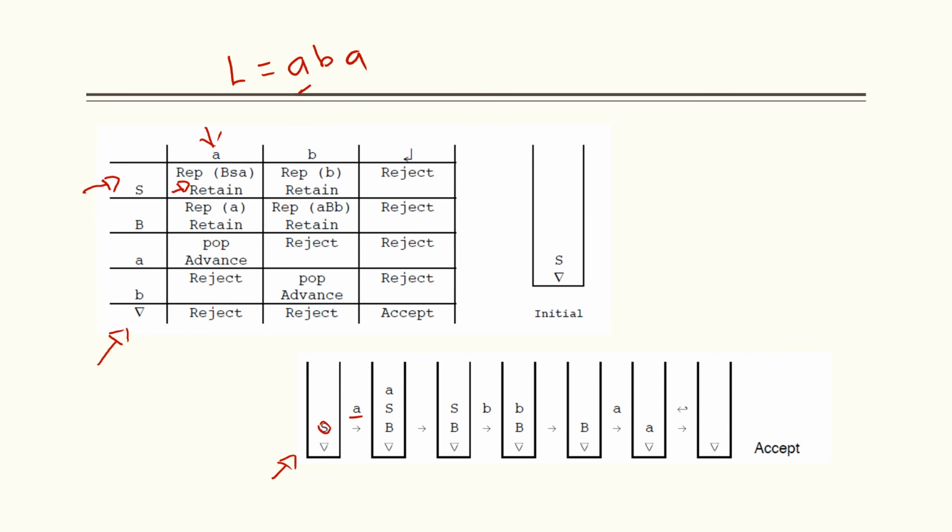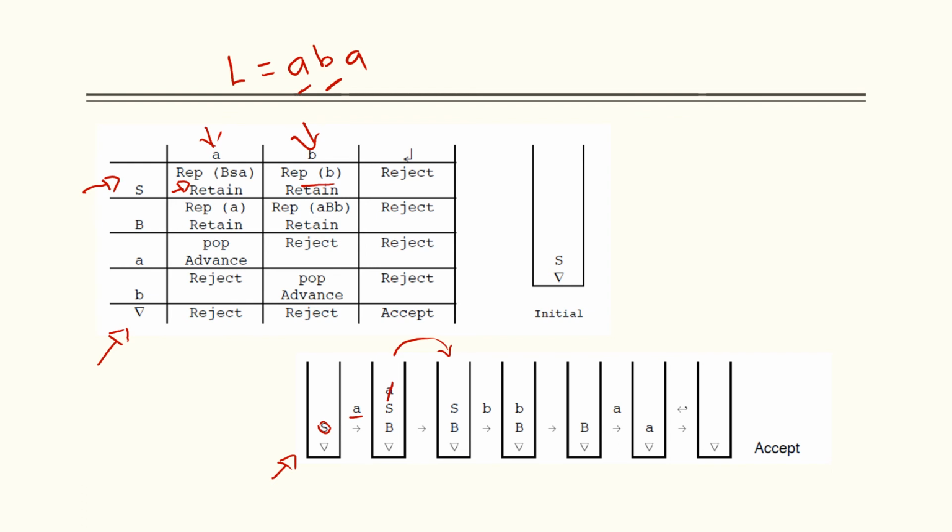Then if you look at the top of the stack, it contains A, with the previous input symbol being A. Then we need to pop, which means we remove it, and then we advance. Advance means that we move to another symbol. So in the new stack, it contains BS because A has already been popped. Now we look at the next input symbol, which is B. On the top of the stack is S and the input symbol is B.